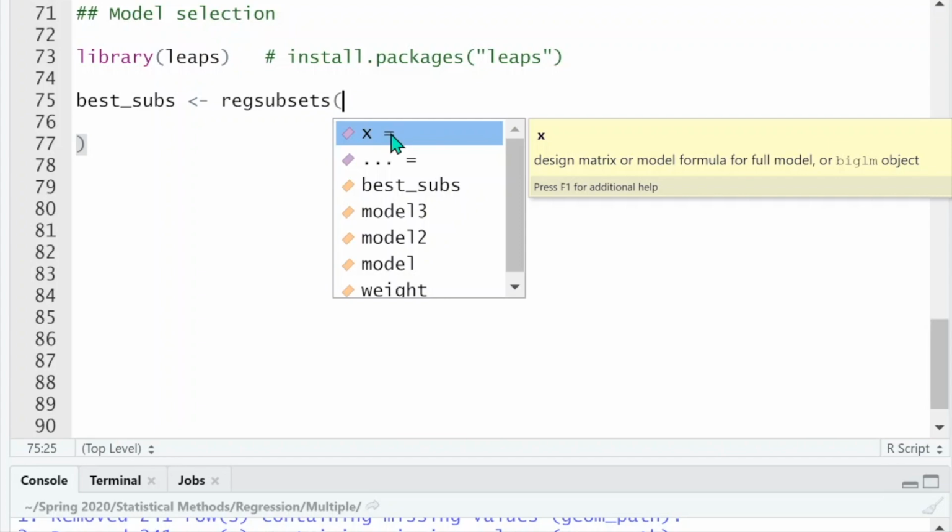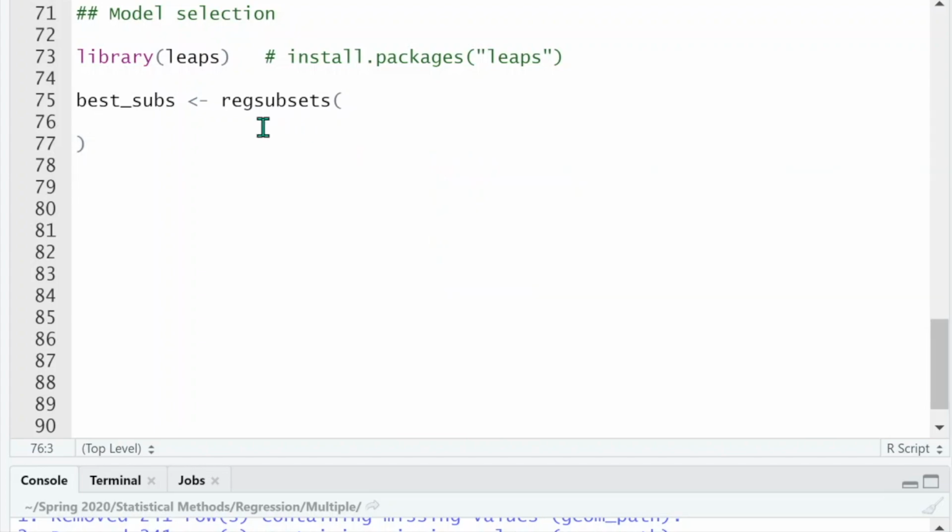We could save all of our predictors into a new data frame, or we could use square bracket notation. I'm not going to do that. What I am going to do instead is just put in our original formula, which is going to be the log of weight as a function of everything except for the wrist and the knee. Okay.